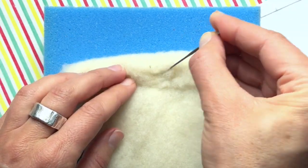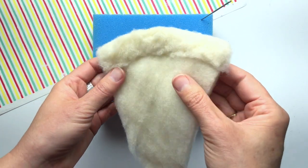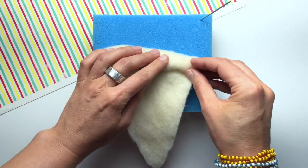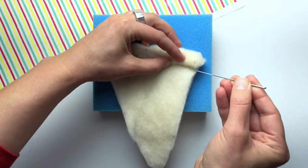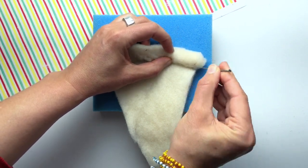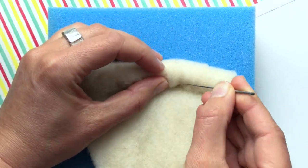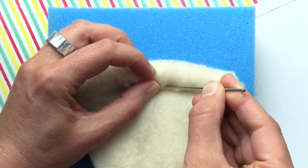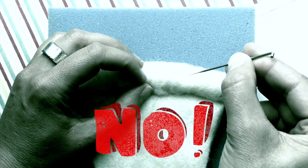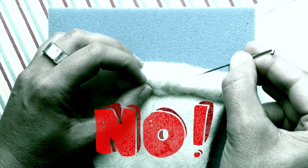After two or three minutes of felting, the fibers are starting to really attach. I peel it off the blue foam and take a look. I want my crust to be more of a big bump, so I'm going to do one more little half fold and tack that down with the felting needle. Make sure your fold isn't too big, otherwise your slice will end up really short. I'm using the felting needle only at that connection point where the fold meets the base of the crust — try not to stab your needle into the puffy crust too much, as stabbing will flatten it out.